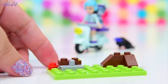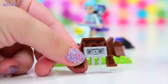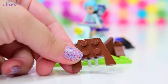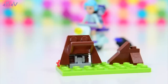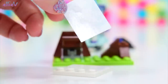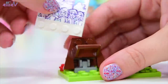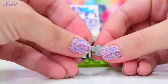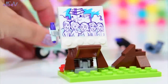And the first part of the actual build looks like it's going to be a cute little tree, because we're in the park, so that makes perfect sense. And this here is her drawing or her painting easel. We can't quite angle it any further back, but that's all right — it's going to be at the perfect angle for the picture she's currently working on, which is one of all of the friends in their new Heartlake hideout. It's not much of a hideout because it's really, really big.